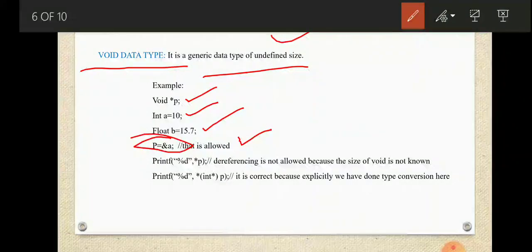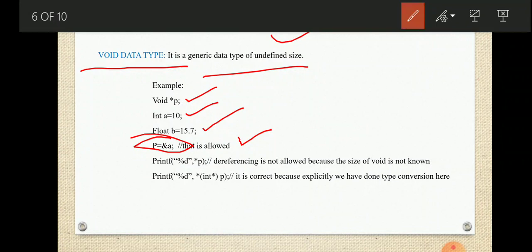P will be pointing to the address of a, which is of integer type. That is allowed. How is that allowed? Because we are giving a void type pointer, it can point to any kind of data type variable. So it can point to integer, character, float or anything.